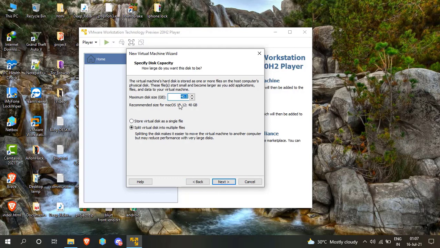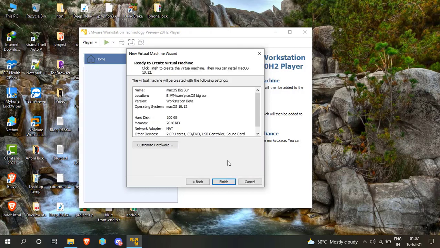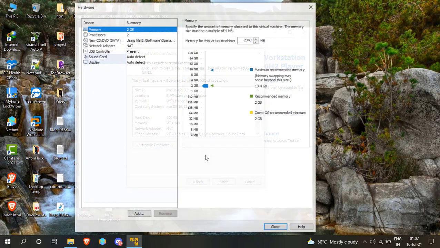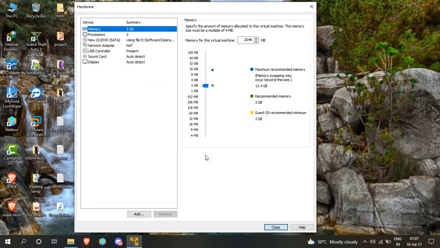Here, select the storage for the Mac operating system as per your requirement. Then select Store virtual disk as a single file. Then click Next. Now click on Customize Hardware. In the memory section, select RAM as per your requirement.